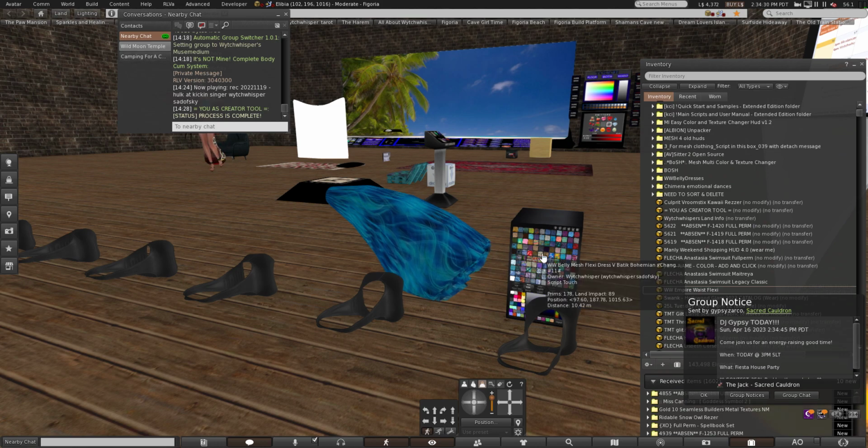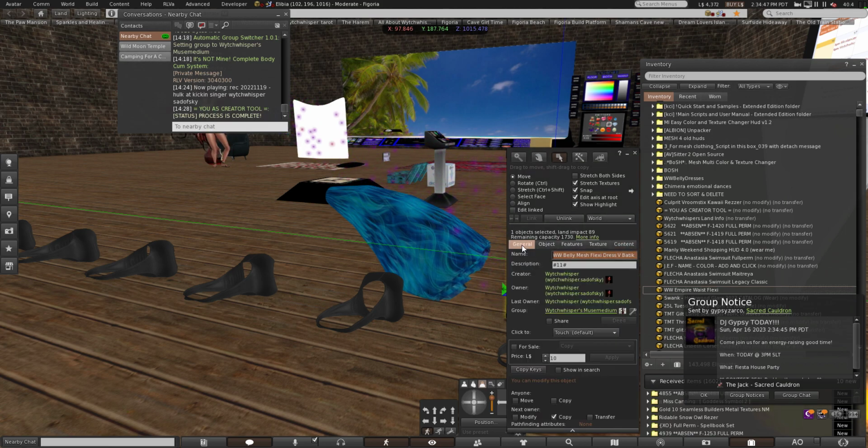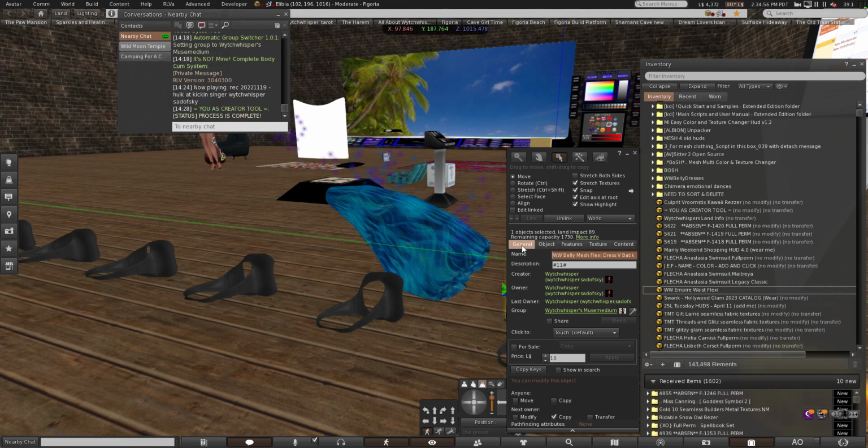So, I still don't know what I'm going to call this thing. It's like an Empire Waist summer dress of some form. Maybe that's what I should call it. Empire Waist summer dress. Anyway. Okay, so I'm playing with the HUD right now.